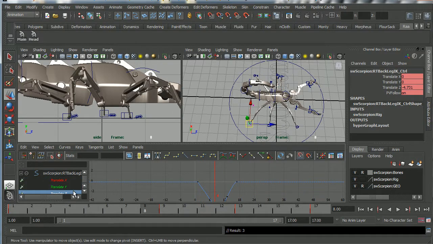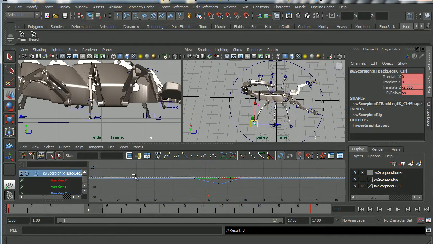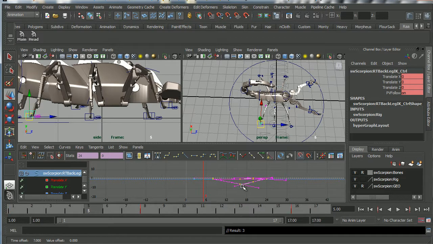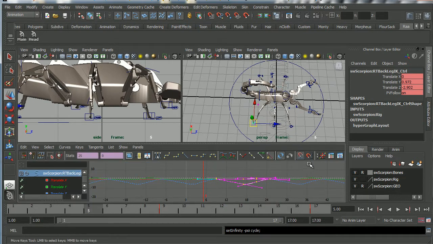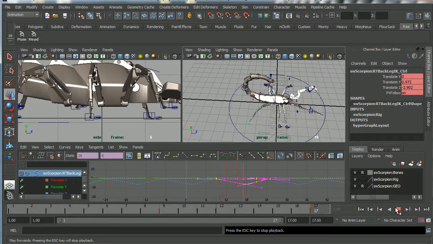So what I'm going to do is grab the translate Z curve. Actually, we want to offset it. The whole thing needs to be offset 8 frames, so I'm going to move it, holding down the shift key, middle mouse drag, 1, 2, 3, 4, 5, 6, 7, 8. There we go. Turn on infinity curves, curves post-infinity cycle, and now because this last foot should be the same as the front foot. Yeah. In other words, in opposition to the middle foot.